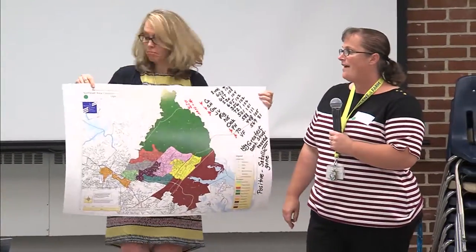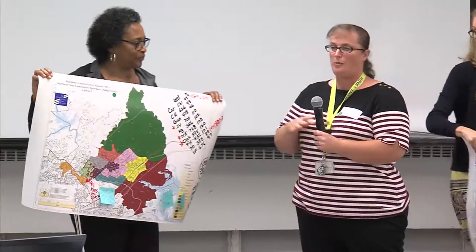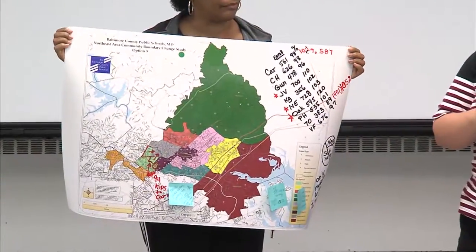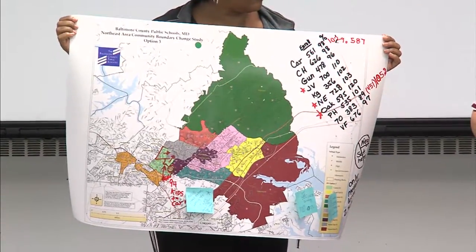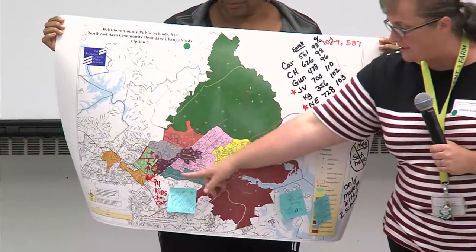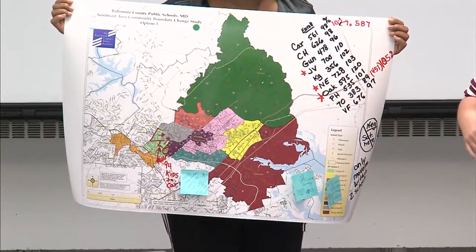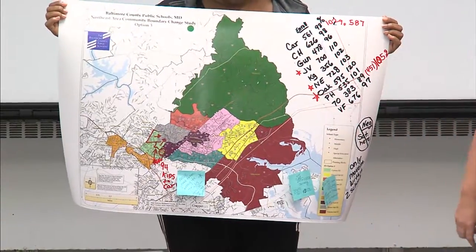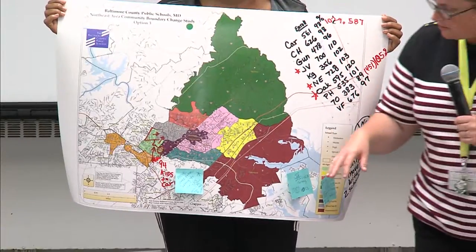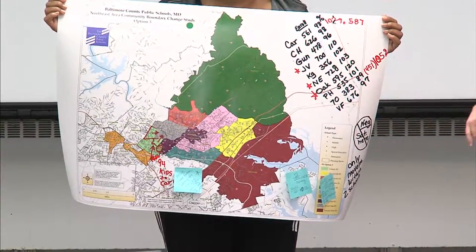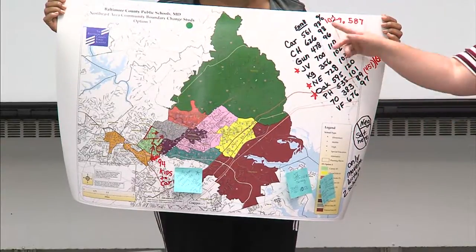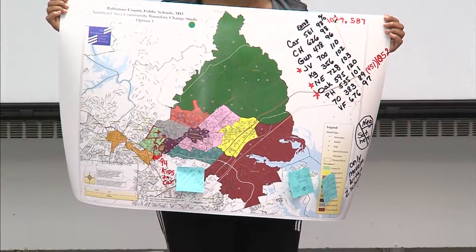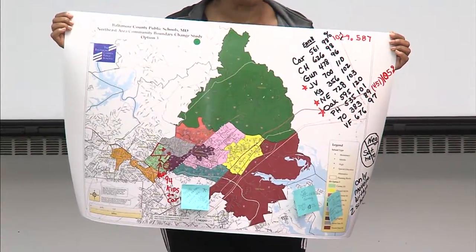And I guess a positive would be that the satellite is gone. Right? And we liked option three with a little bit of tweaking because we noticed that Seven Oaks was at 89%, which we thought was very low. And we obviously didn't like it because the satellite was still there. So we thought that if we could move the satellite into Kearney and then move a little bit into Seven Oaks, that would alleviate the 89% and make it 102. It does make Seven Oaks up to 105, but maybe they can help us with planning blocks. And so that's what we thought could happen.